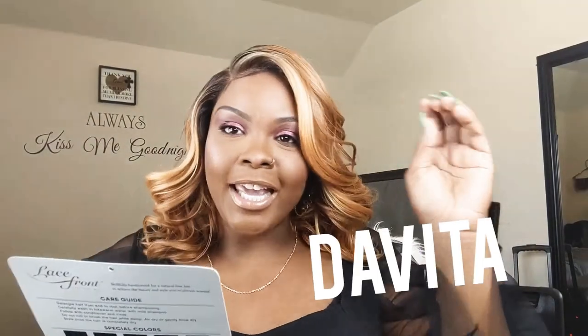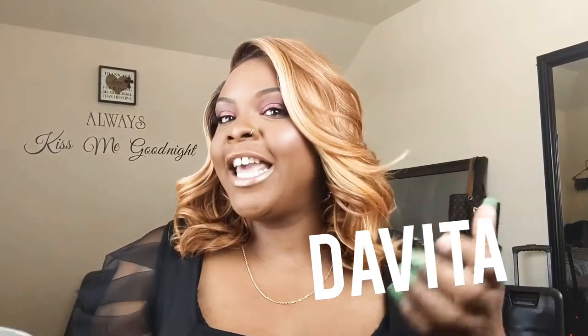Now, I am loving this unit, you guys. I mean, this would probably be an everyday summertime unit. She is in the color DRFF Golden Amber. I mean, the colors are really, really gorgeous. She is nice and full, minimal shedding. Let me turn around in the back.